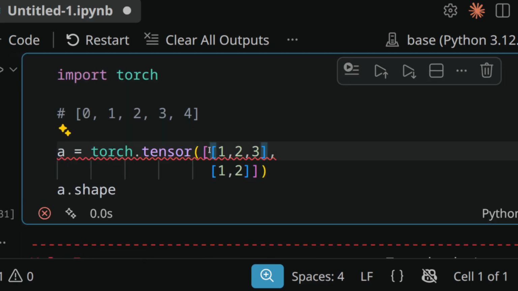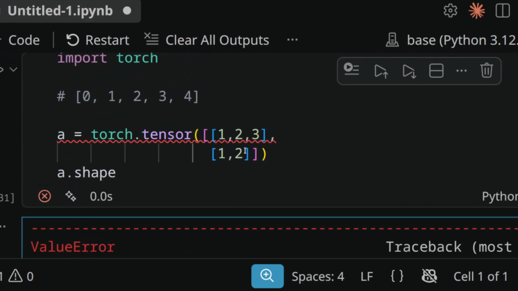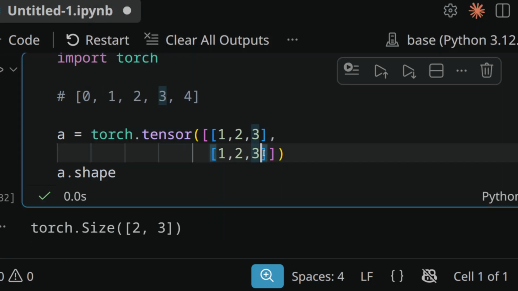Yeah, dimensions was the right term, because dimension 0 would be the ball falling down and looking at how many things it sees. It would be falling in dimension 0. But if it's inside here, it would be like, how many things are in here? There's 3 of them, but it would be looking in dimension 1 to see if there's 3 things in there. So this says expected sequence of length 3 at dimension 1, but got 2. So there. Now if I run it, that works.